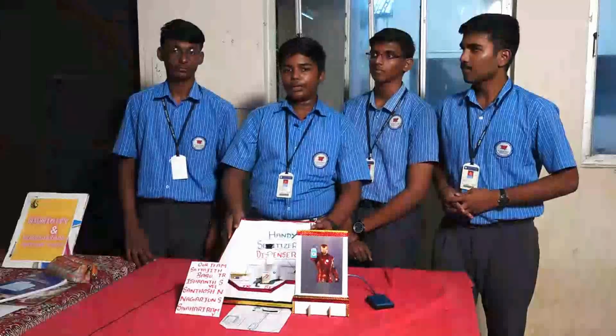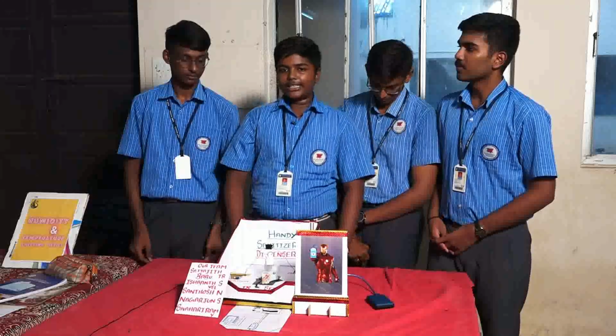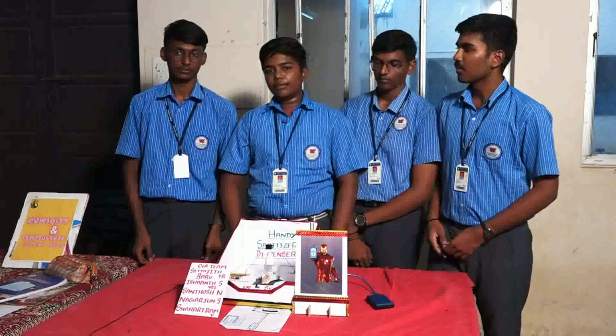We can use this in temples, in schools, in offices, anywhere you want. So stay sanitized, stay safe. This is our product Handy. Use Handy, be germ free.